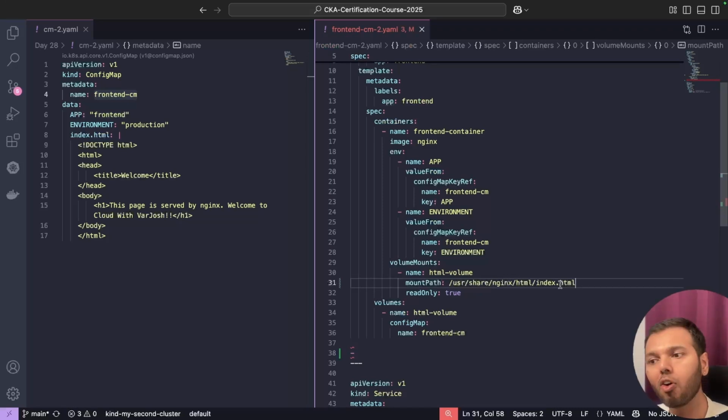So since config maps are treated as directories, we can only mount them onto a directory. There is a catch. That catch we'll see in a little while. So for now, this looks good to us.